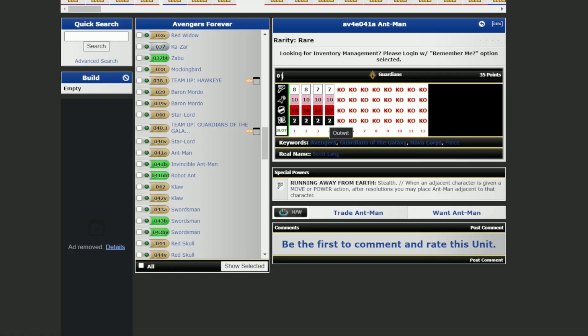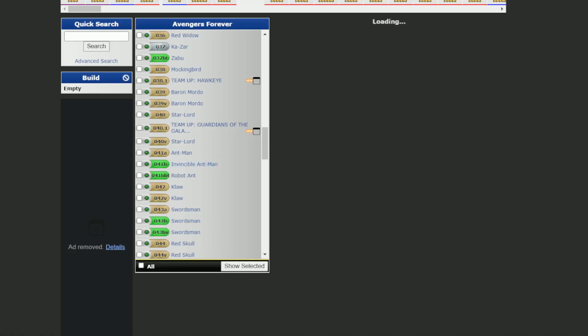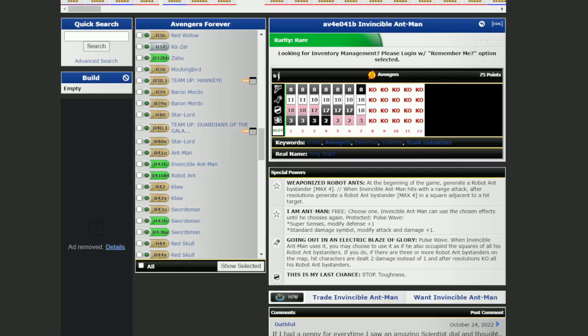We got the Outwit. He's also just like a free teleporter on the map, Outwit guy. Invincible Ant-Man as our first prime here, prime version of Ant-Man. This is Tony Stark's Ant-Man. Got a lot to look through here. 75 points, weaponized robot ants. At the beginning of the game, generate a robot ant, now a bystander. When he hits with a range attack after resolutions, generate a robot ant bystander in a square adjacent to the hit target.